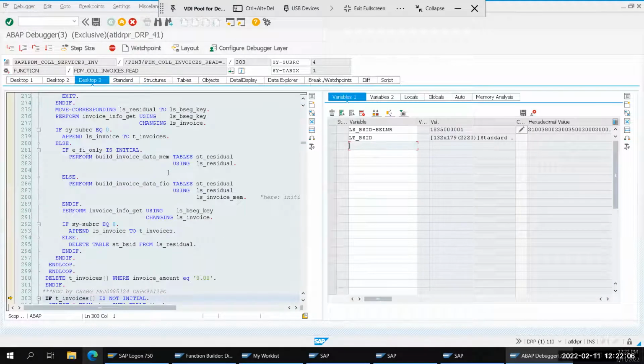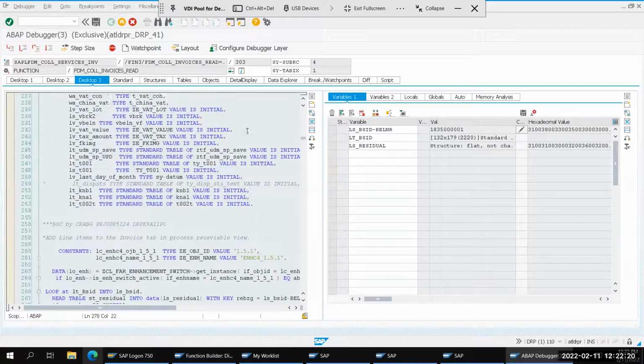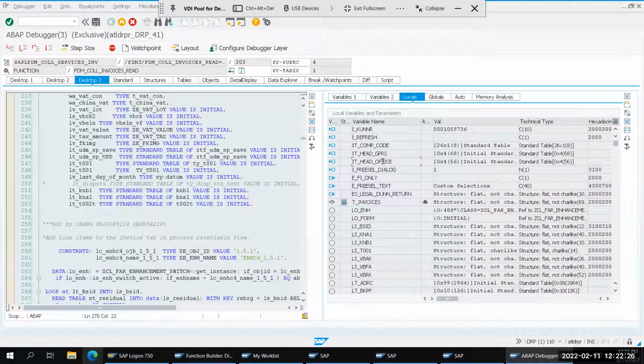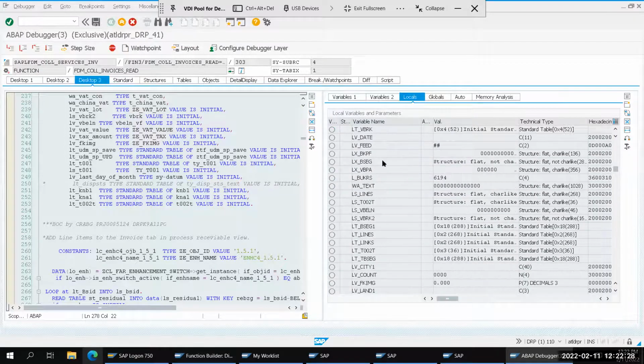Here, when you click on the variable, it is displaying here, correct? Now let's say there is a scenario where you want to know all the local or global variables of this program. There is a Local tab here. Just go here and you'll see all the local variables declared in this program.